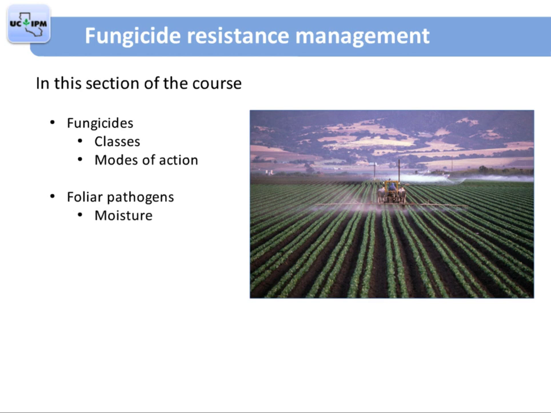Most need moisture to cause disease. They also need high humidity for sporulation. Foliar pathogens are polycyclic. There are many generations during the growing season, or at least the potential to have many generations. When we talk about fungicide resistance, we don't really include the root rots. With root rots, you may have a fungus that infects a certain root this year and the next year will go infect another type of root. So there aren't the same disease dynamics with soil-borne pathogens as with aerial pathogens.